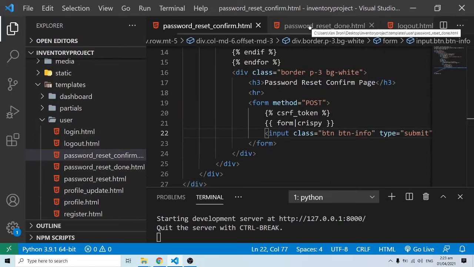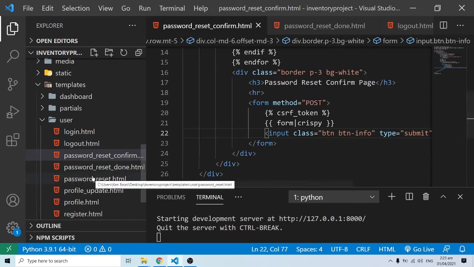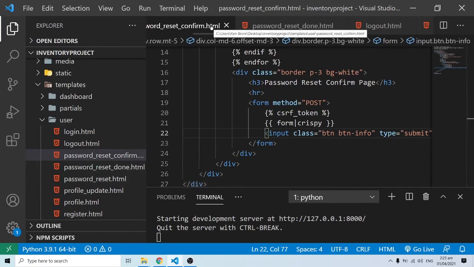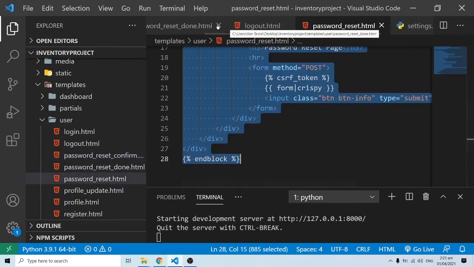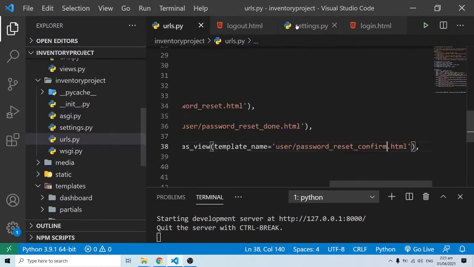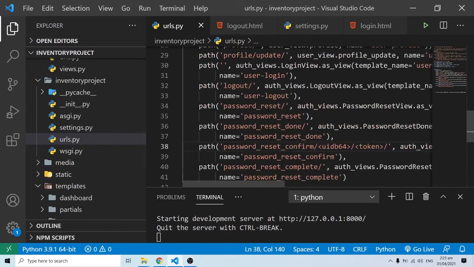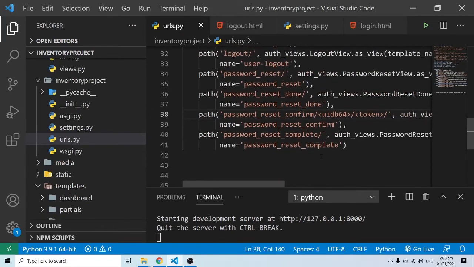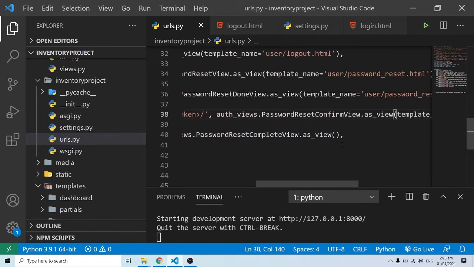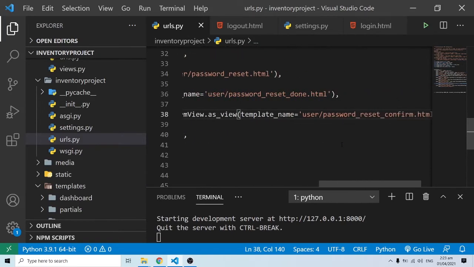Then the password reset complete is the last one we are going to look at. So let me just close this one because we are done with these. So the last one is going to be the password reset complete. So we would also want to have a template name over here for it.